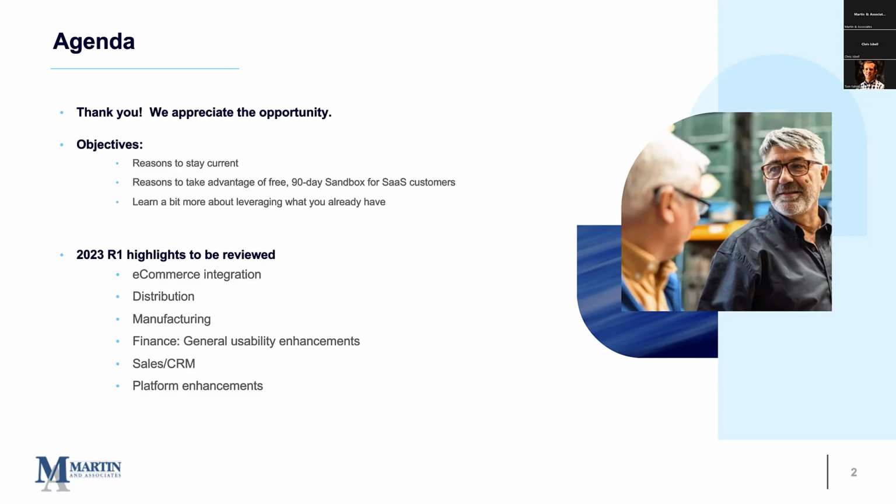Lastly, we hope that you come away with maybe some ideas about leveraging what you already have in your current version, let alone subsequent versions of Acumatica, as we look at some of these features. We have a diverse audience today, so we are going to cover a fairly diverse set of functions, including eCommerce, distribution, which is inventory management at its core, but certainly purchasing and sales and shipping optimization. We are going to briefly cover a couple of manufacturing topics.